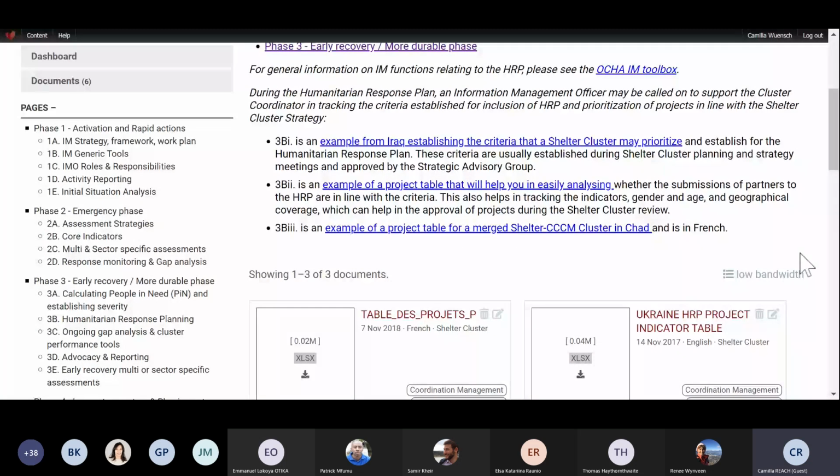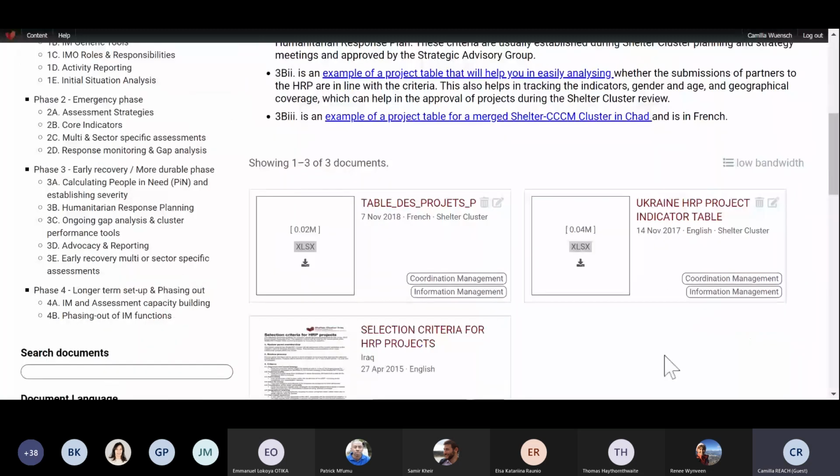And then we have a few examples from Iraq and Chad and I believe, yeah, Ukraine, on how to do prioritizations for the HRP.